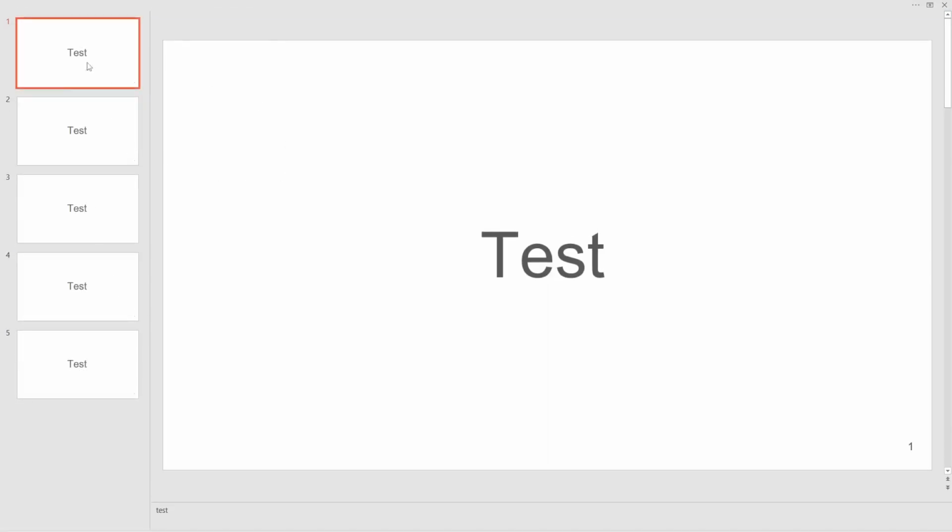Now, with your file open in PowerPoint, it's important to go through each slide and review it for any adjustments that might be necessary. Occasionally, during the conversion from Google Slides, some formatting or elements might shift slightly due to the differences between the platforms. This is particularly true for custom fonts, images, or animations that may not transfer perfectly. Take the time to make sure that everything looks correct and functions as intended.